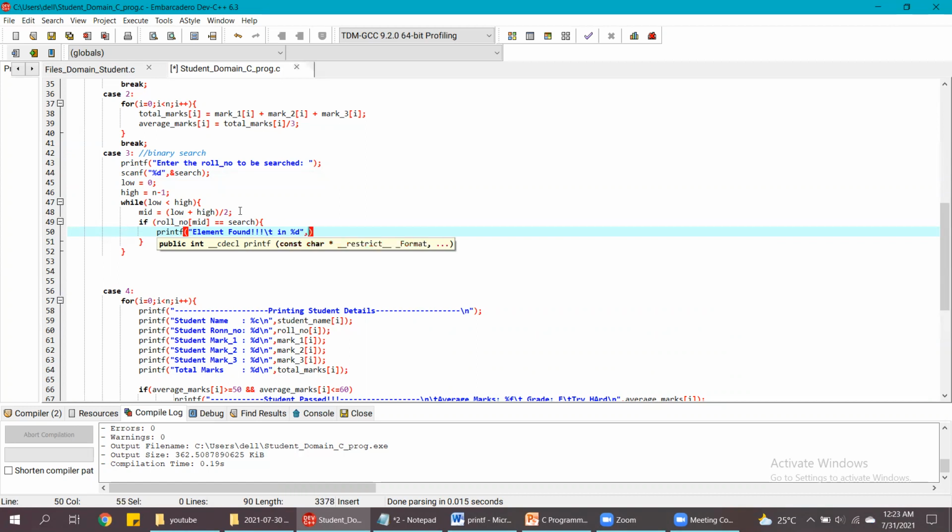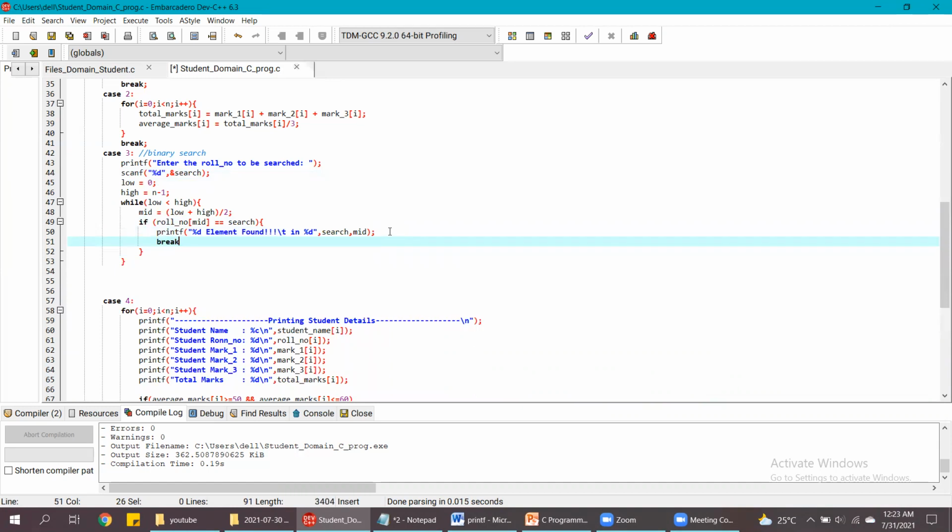Location, so mid I will be printing. Element found. Which element found? The search element, %d found, so search. Okay, and you have to break.